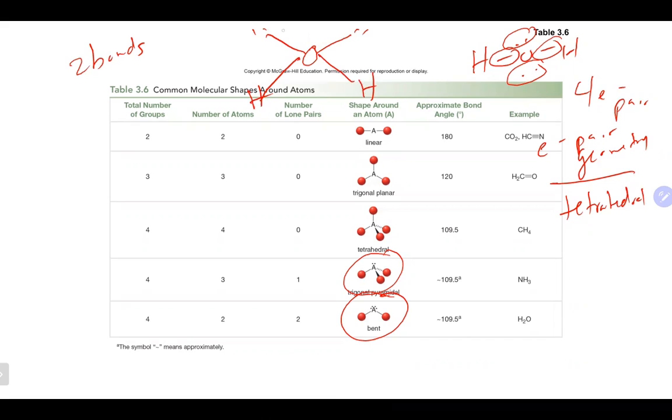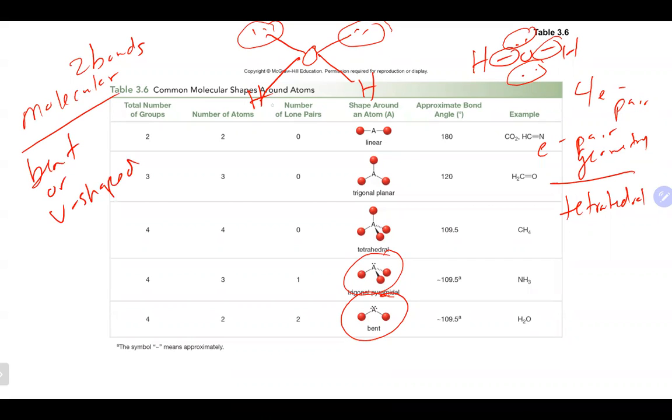What ends up happening, because we no longer have actual bonds and atoms there, and we have just those electron pairs in that empty space, if you will, they're able to spread out a lot more. And we end up with a molecular geometry of something that's referred to as bent or V-shaped. Hence why water is always drawn like a V upside down.